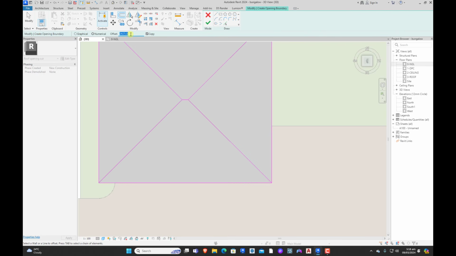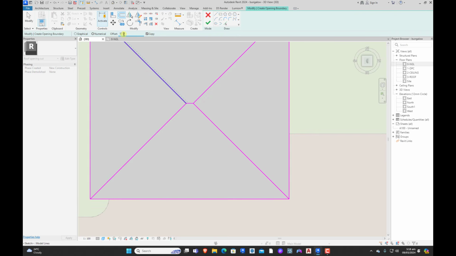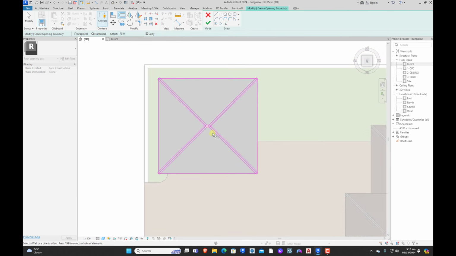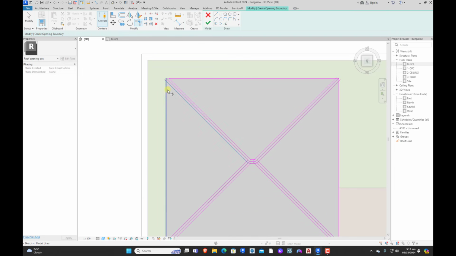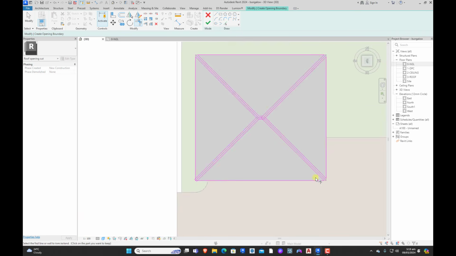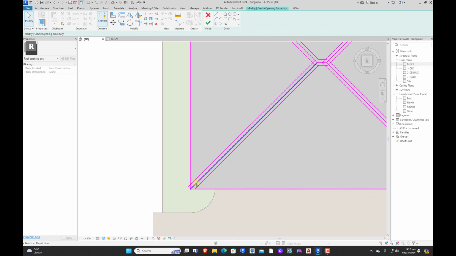Then we offset 75 mm. Then we trim. Okay, so once we are done trimming, we delete the ones in the center.